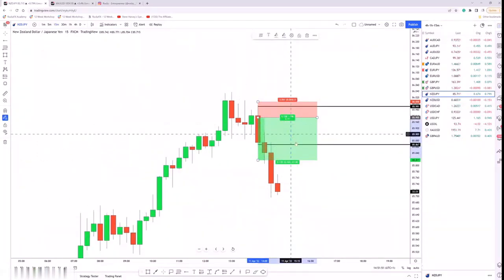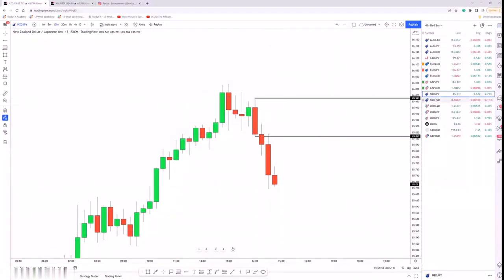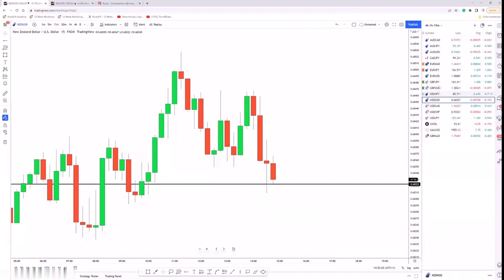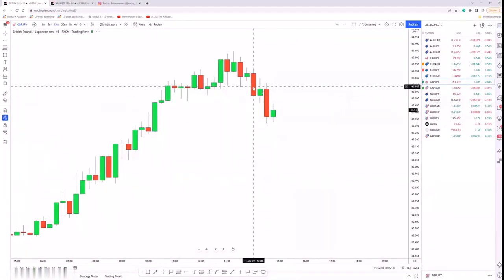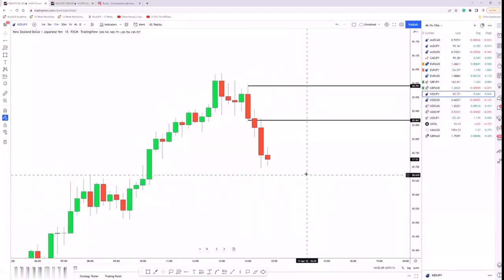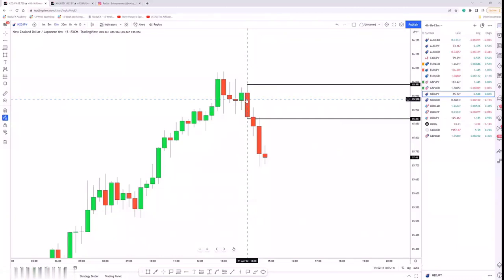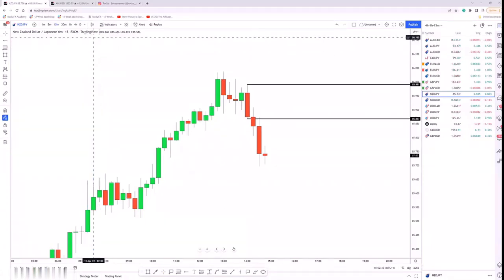Now, what you do to add confluence to this is you identify the structure of the market just from a logical perspective and say, right, we're starting to see bearish behavior here. So New Zealand dollar weakening, is yen strengthening? We're starting to see bearish behavior here. And then you add that confluence. Because what is happening now with this candle on the 4H? Strong candle pushing down. Correct.